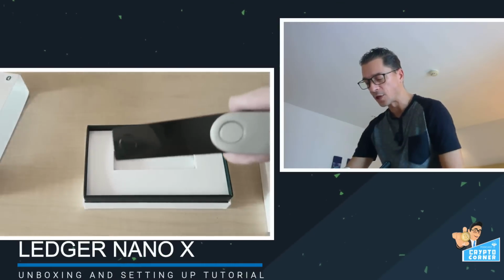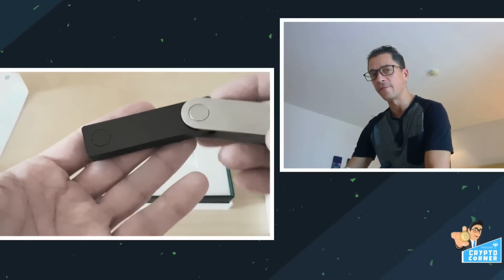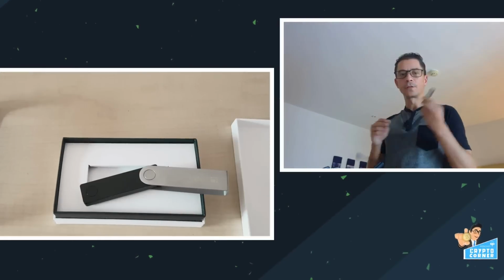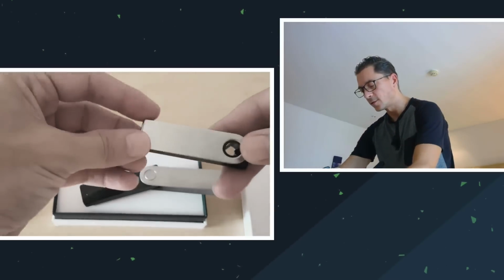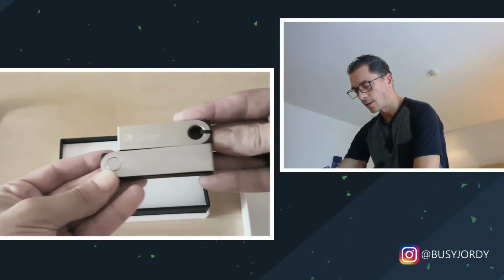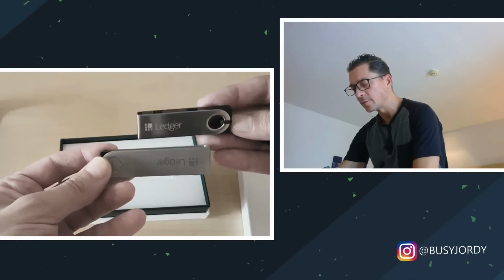Now we have a much larger screen than the previous model, the Nano S, and it is a little bit heavier, also a little bit bigger than the previous model. Let me grab it and compare the two. So this is my previous model, Nano S, and this is the Nano X. Slight difference in the size. Slightly bigger and a little bit heavier, but very little bit.